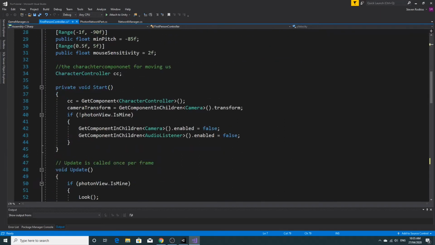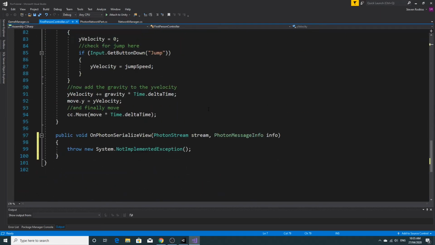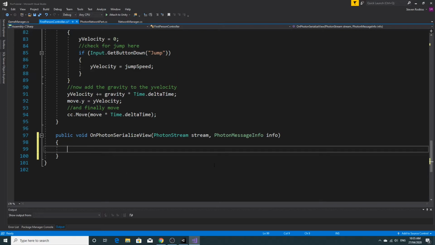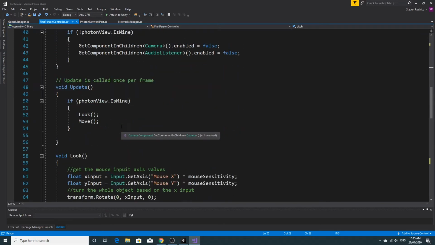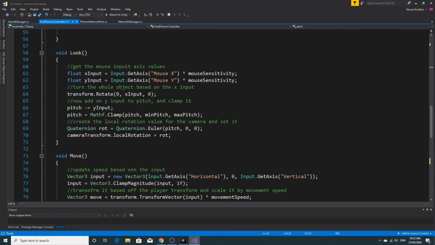And what it's done is way down the bottom of my code, it always puts it at the end of your code, it's created this function for us called OnPhotonSerializeView. It takes a stream and some info. We're just going to keep this as simple as possible as always. I'm just going to implement this as it's recommended in the documentation. So what we want to synchronize is this pitch variable up here. You'll see that the pitch variable actually gets changed only on the client, because when our PhotonView is mine, we do the look. And it's in the look that we change this pitch based on the input.